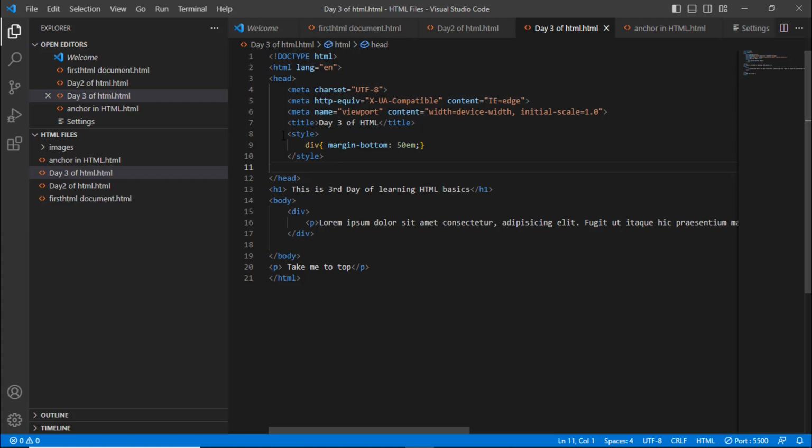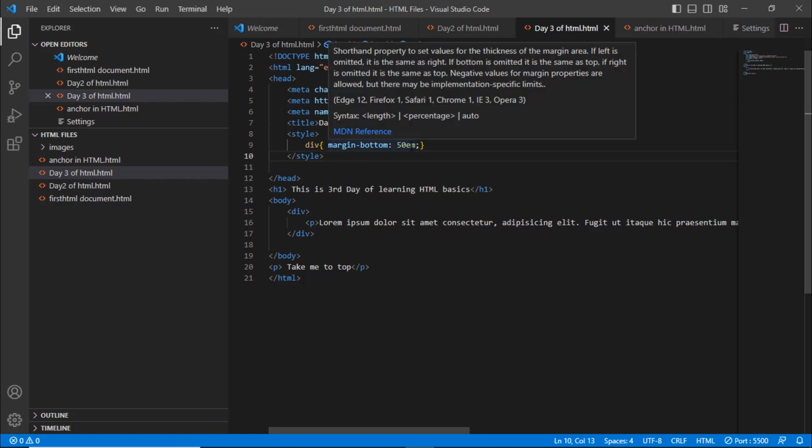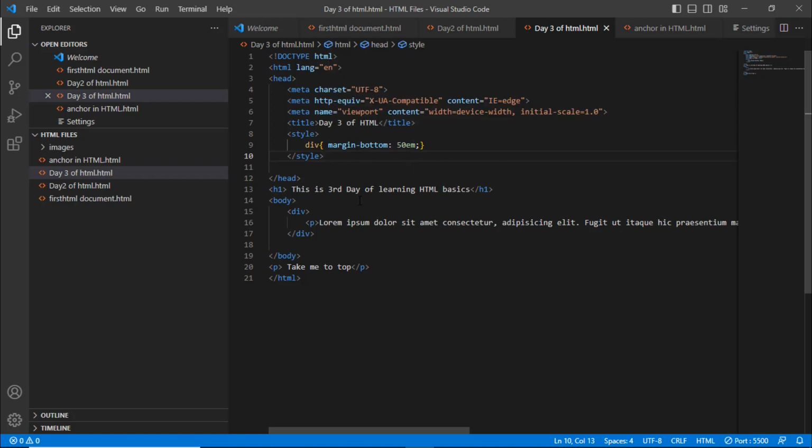For this tutorial, just understand that it is adding a margin of 50 em after this div, so you don't need to know anything more than that. So just for now, just know that.